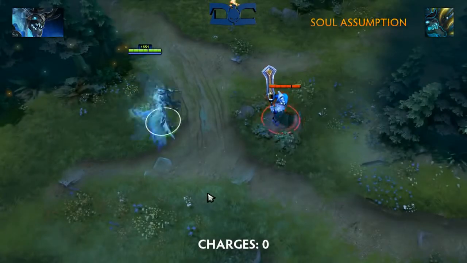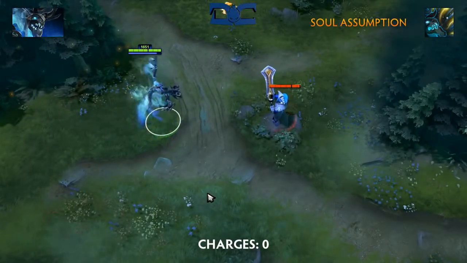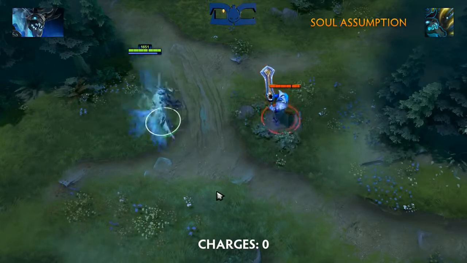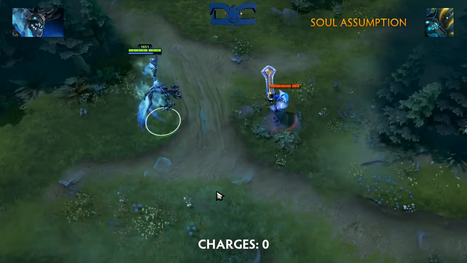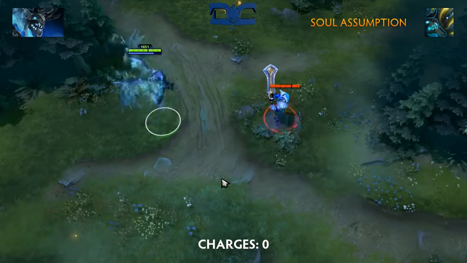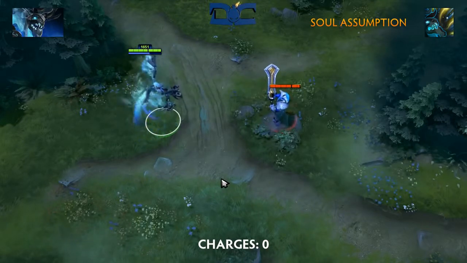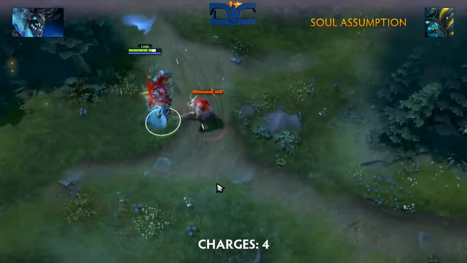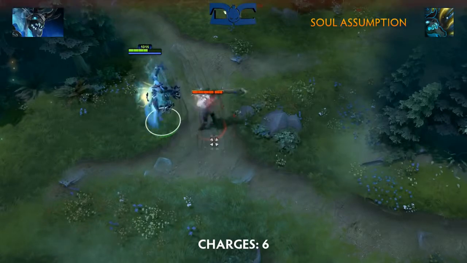Soul Assumption is a single target ability which will damage an enemy unit based on how much damage has been dealt in an area. This works on a charge system. For each 110 damage within a 1375 AoE of Visage, whether it be an enemy or ally source, you gain 1 charge for 6 seconds. At its highest level, you're able to hold 6 charges.